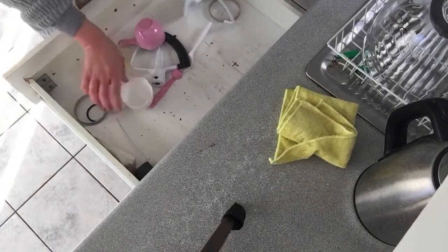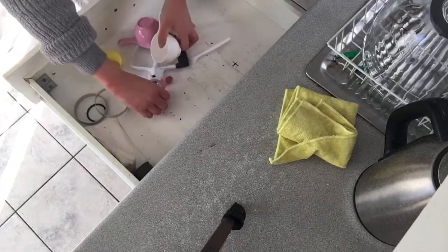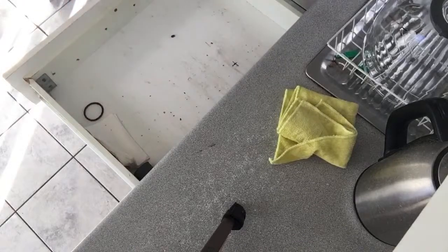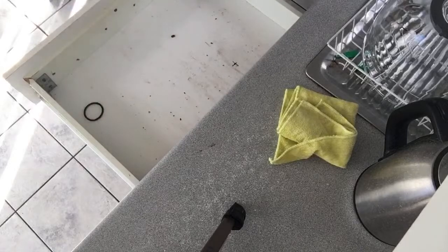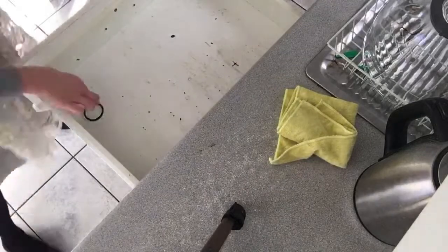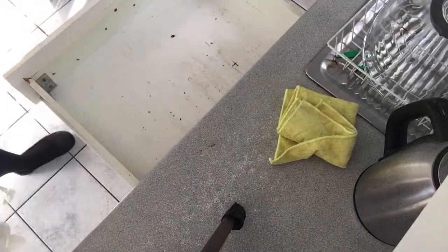This is very dirty in here. I'm going to put these things that were laying in the drawer in the to wash section of the sink. They're going to have to go into the recycling. And why is there a hair elastic in my kitchen drawer? That is a really good question.